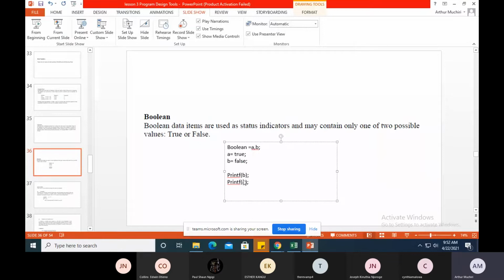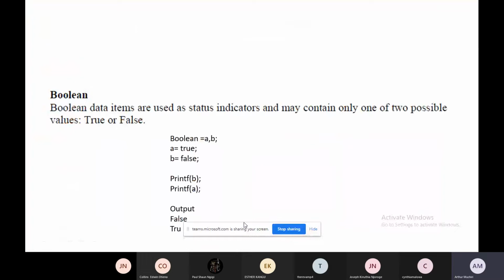So this program, when you run it, is going to give you false, and also it will give you true. That is the output of the program. When you run it, it's going to give you false true.